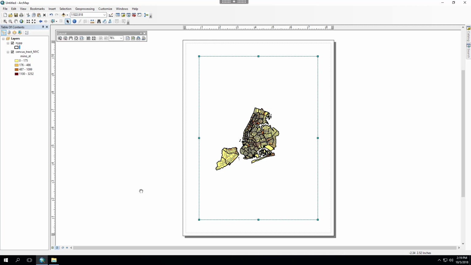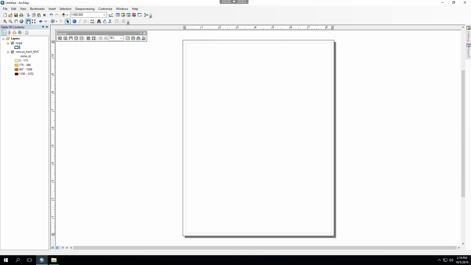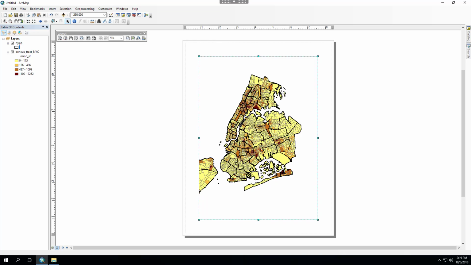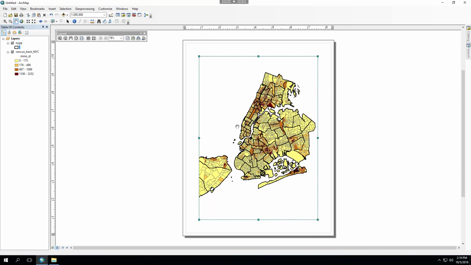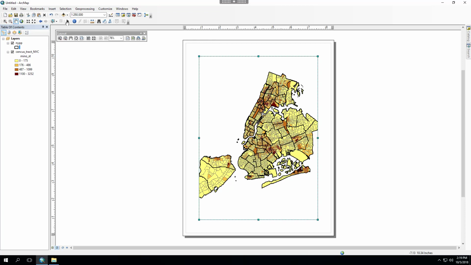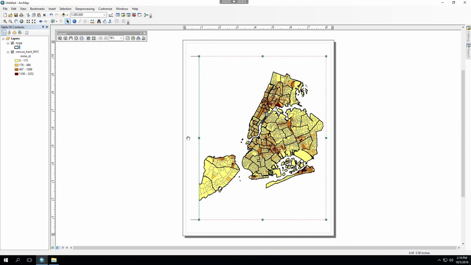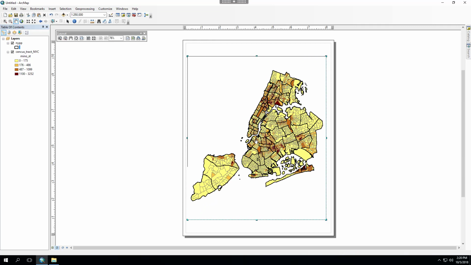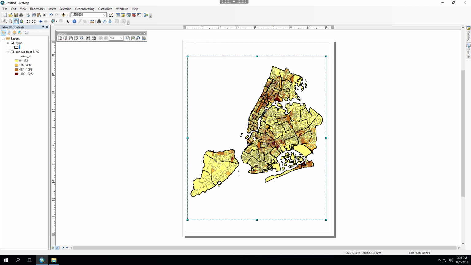So obviously this doesn't look very well because it doesn't fill in the page. So let's try to increase the size of the map. Maybe try to increase the size of the actual page. There we go.